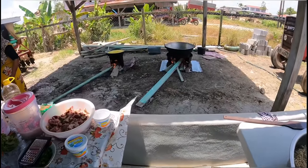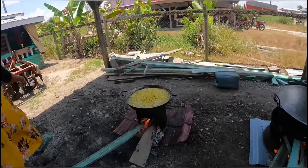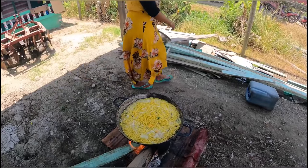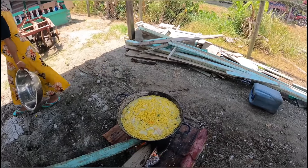Yes. We still got chow mein looking good. Chow mein looking good so far. Let me see. Zali, you want to feel the chow mein if you finish, or you want me to do it? Because I'm doing the cooking.